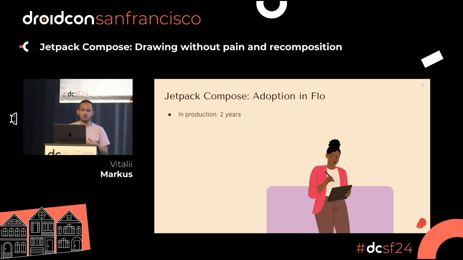So we started integrating Jetpack Compose a little over 2 years ago. In the first year, we mostly experimented with small features, but in the second year, we began writing more and more features in Compose. Currently, 40% of screens are already written with Jetpack Compose. And right now, we are going to a Compose-first approach, meaning that all new features are done exclusively with Compose. And I'm very happy that we've implemented our design system using Jetpack Compose.